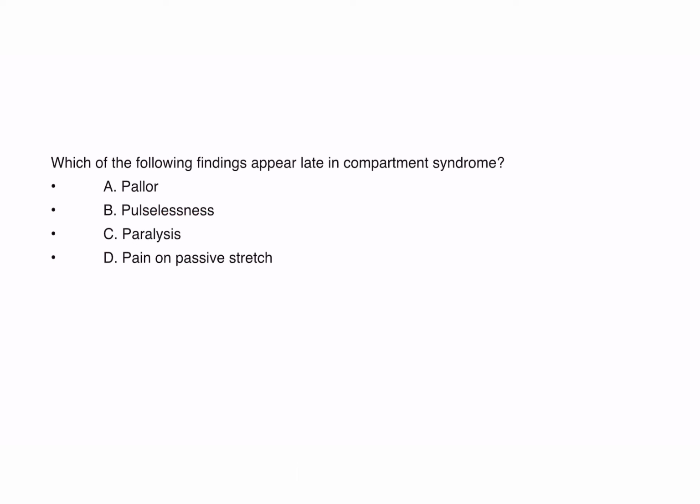But some people would say, come on man, pulselessness itself is not a diagnostic criterion, right? It is pain, paresthesia, pallor, paralysis, and a high intercompartmental pressure, right? That's how you say the diagnostic features of a compartment syndrome. Pulselessness comes not as a diagnostic feature, rather as a complication of your failed management of a compartment syndrome, right? I'm not very sure about the answer, but if the same question is asked to me, I would answer B than C.